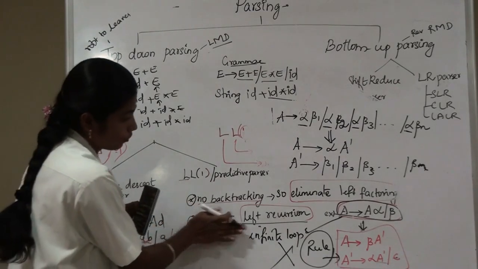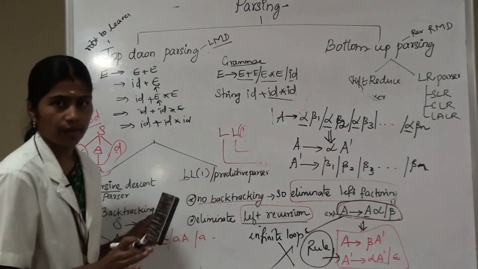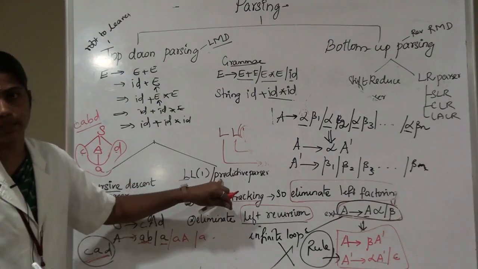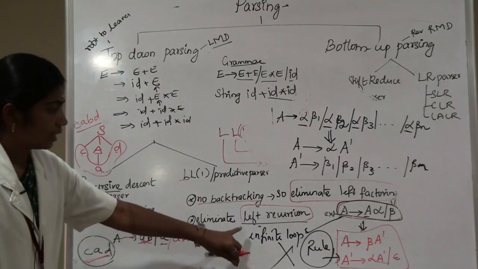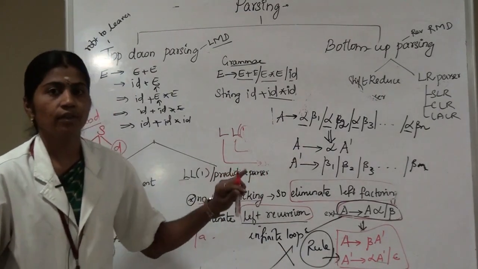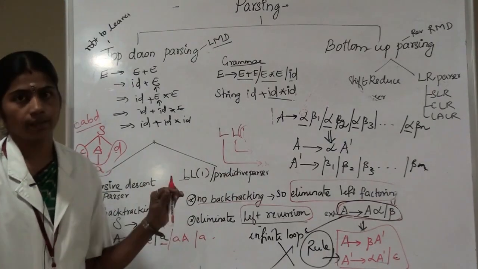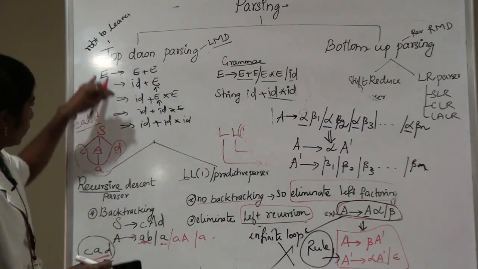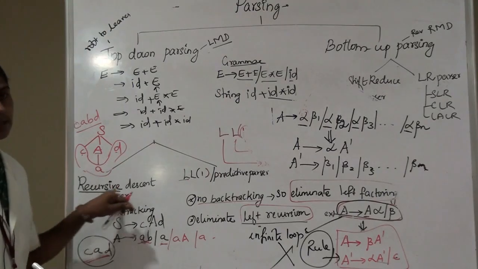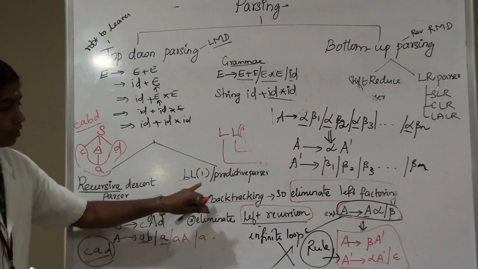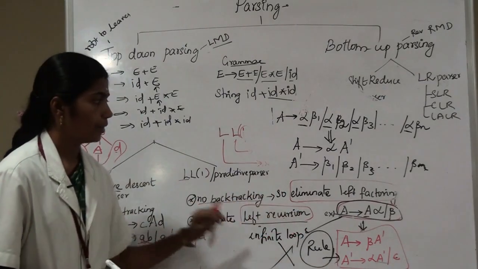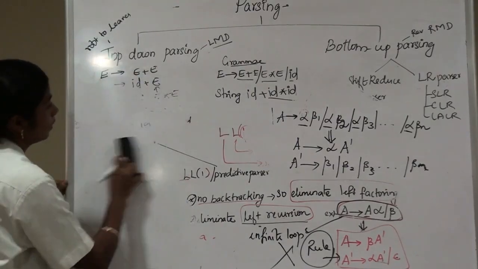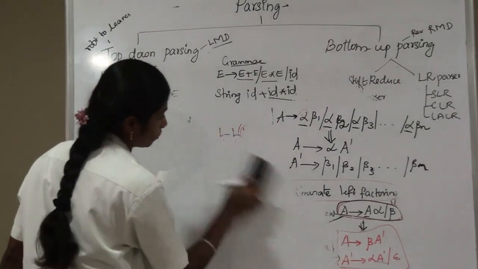So we have discussed the rule for left recursion and the rule for left factoring. Whenever you want to parse a grammar using the predictive parsing method, the first step is to eliminate left recursion and eliminate left factoring. Only after that can you apply the predictive parsing method, okay? So as of now we have understood what top down parsing and bottom up parsing are, what a recursive descent parser and a predictive parser are, and the prerequisite for a predictive parser: you have to eliminate left recursion and left factoring, right. Now we go through the steps for parsing in a predictive parser.